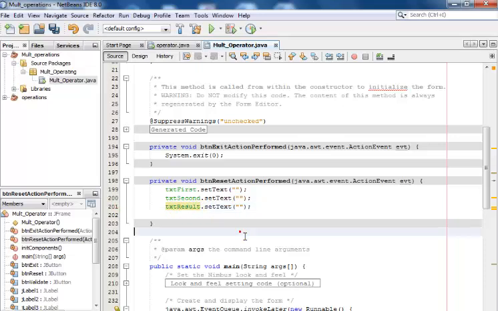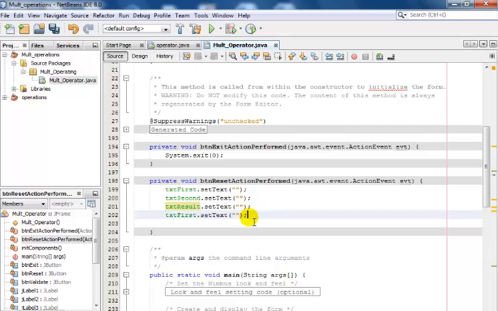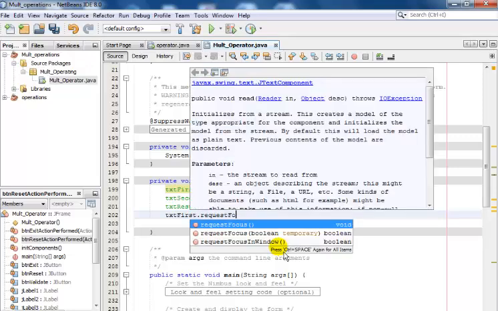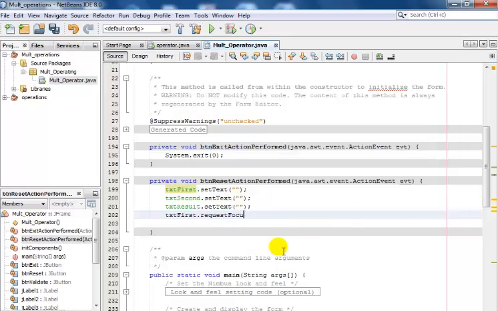The next important thing I'll do is, let me come here to my text, because I would like the focus to be in this text box. So I would then set that to request focus. Okay, so what will happen is once I clear all the data within this box, the focus will go to first name. So let me just try that out.